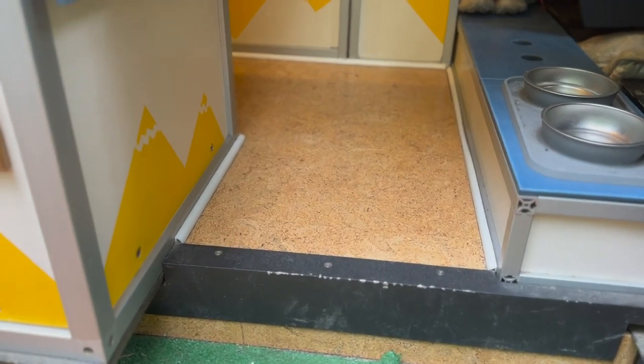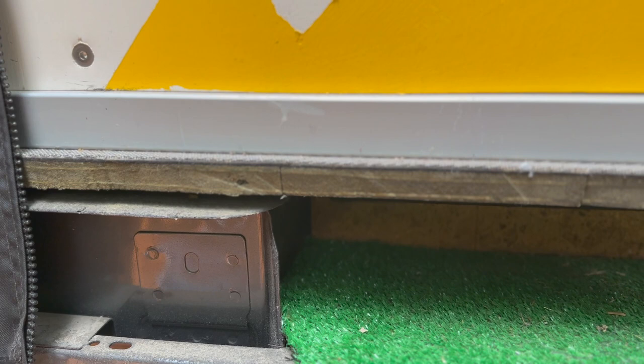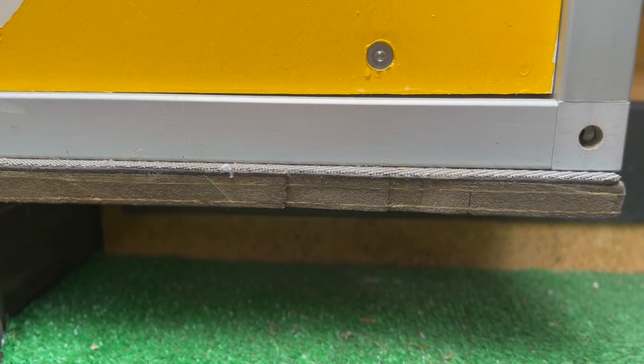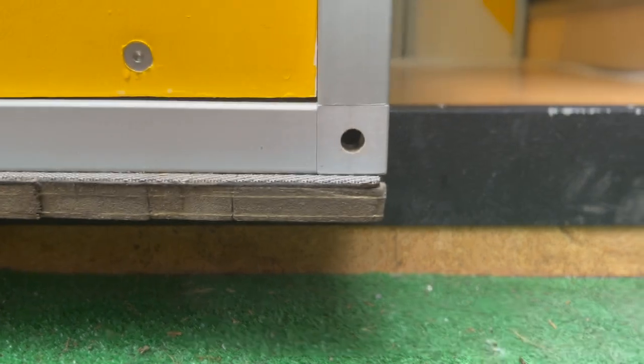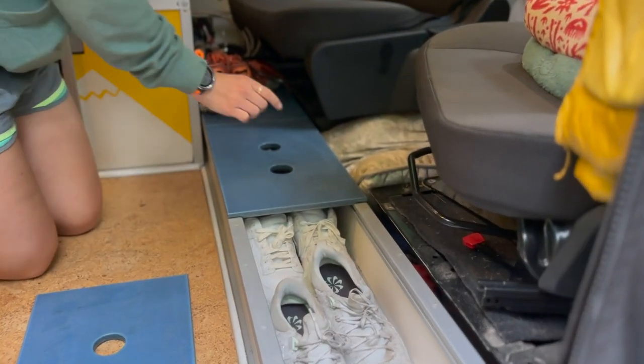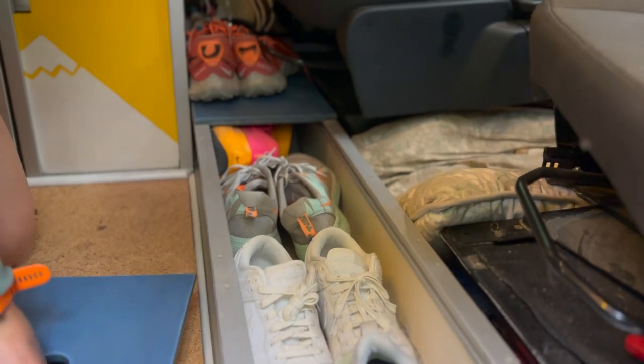Probably the coolest part of our build is the subfloor — the brand new Rainier system by Just Drumming Design, a fiberglass-reinforced KUSA foam. It's extremely rigid, boasts an R-value of about 2.5, and serves as the structure of the subfloor at only three-quarter inch thick with zero thermal bridging, saving precious headroom and being about 40% lighter than plywood. It took only about three hours to install because it comes CNC-cut to your chassis, with absolutely zero squeak, bounce, or play.